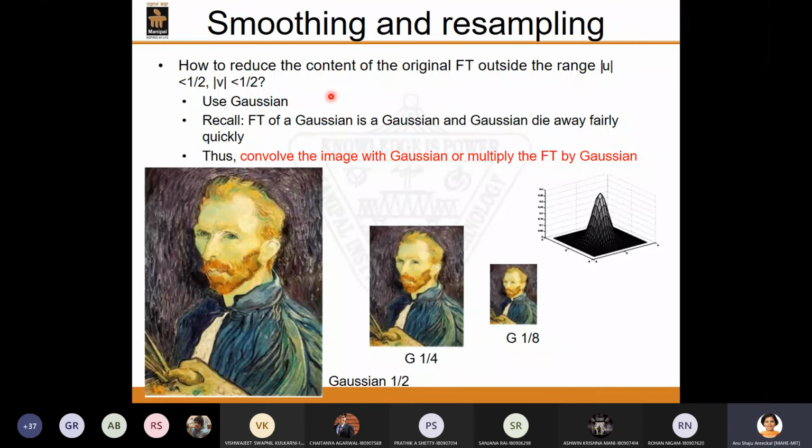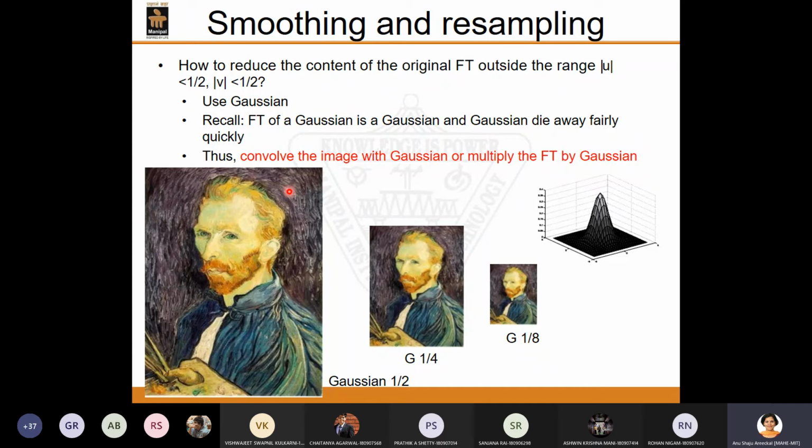By resampling, the range is reduced to u less than half and v less than half, when you are trying to take every second sample. What you're trying to do is remove the frequencies which are outside this particular range.